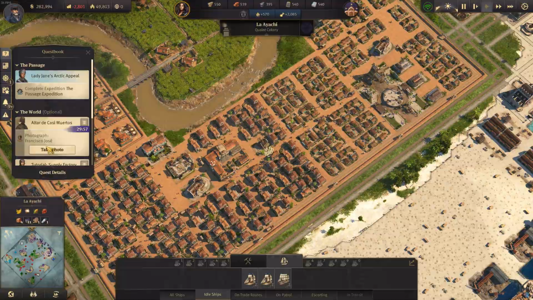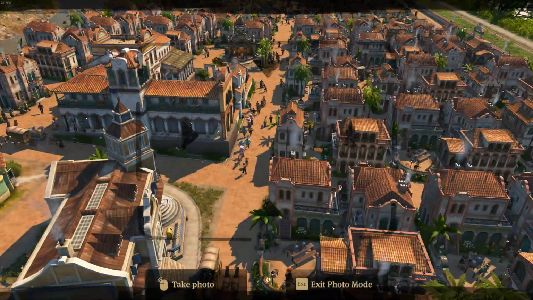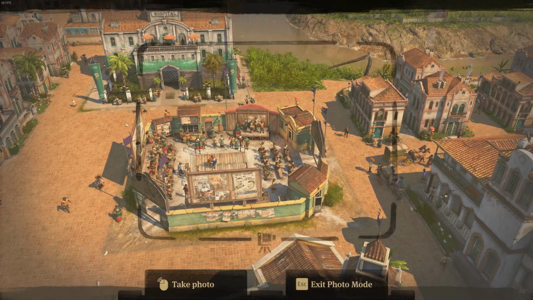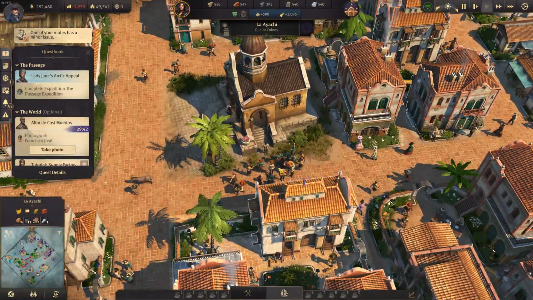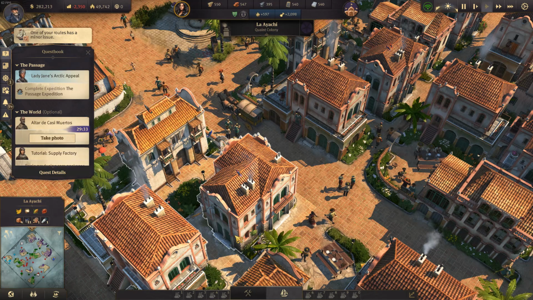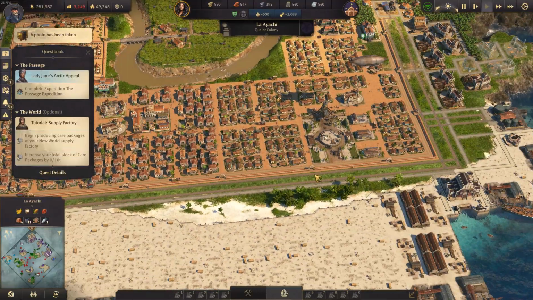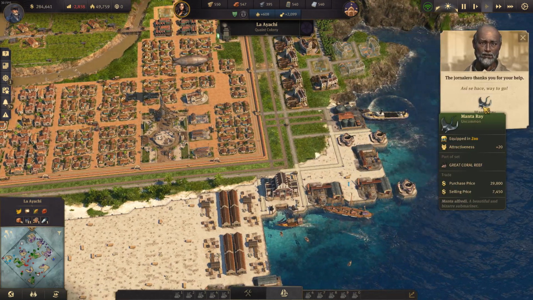Photography quest? I think I could do that. Let's take a photo. What am I taking a photo of? Photograph. Oh, this. There we go. Alright, should give us a quick reward. Way to go. Ooh, manta ray. Nice.